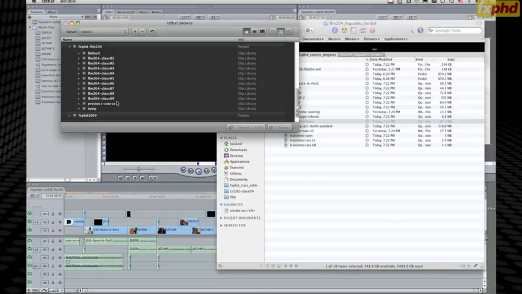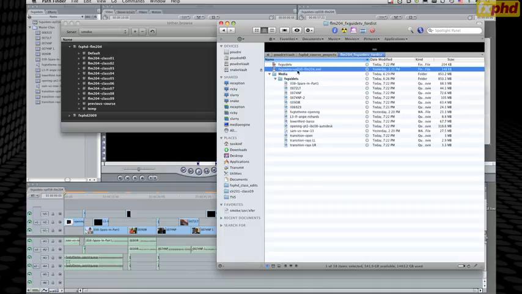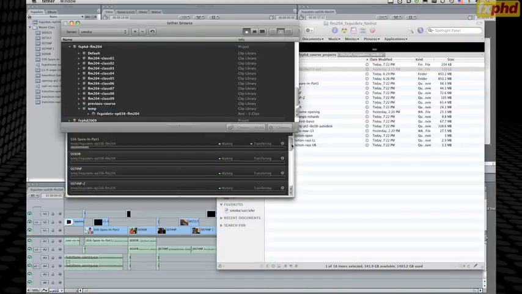But where this really gets interesting for us, and those of you who do Final Cut a ton may find this interesting, is that we can simply take this XML file, the same one we imported, drag and drop it. And what happens is it starts transferring everything, every bit of media. Now, I haven't done any conversion.